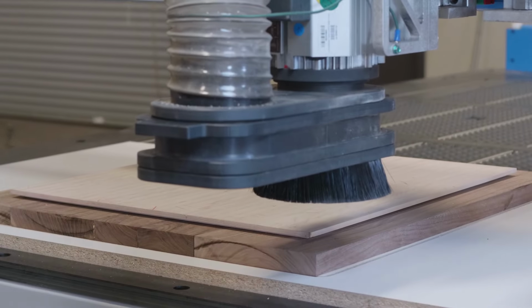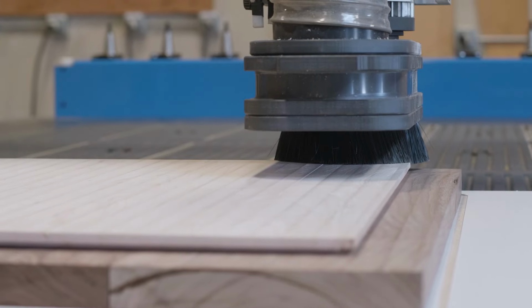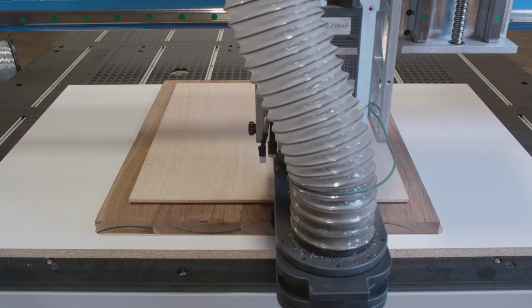Once the glue has dried, the assembly is reintroduced to the machine table. Use the pins for alignment. Gradually remove the excess material until the top surface is complete.